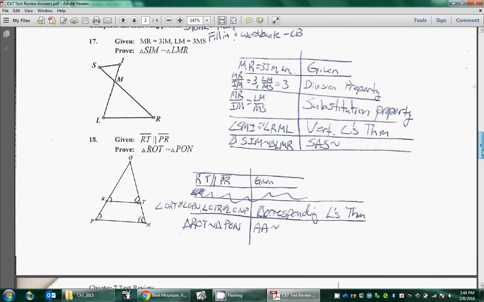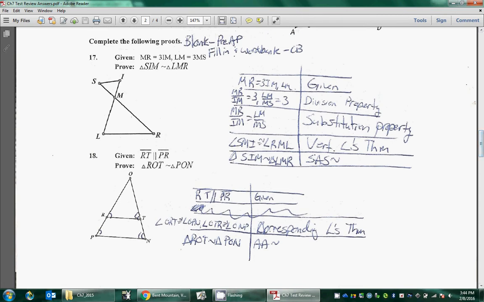Alright, so I'm going to go ahead and do the 3 proofs here on this video, even though 19's on the next page, just because I keep the topics the same. So, you may have noticed on the answers here, pre-AP classes, you will have your proofs completely blank. I expect more out of you. For the CB college-bound regular classes, you're going to have some fill-in-the-blank, some word bank, and also a word bank for each of these.